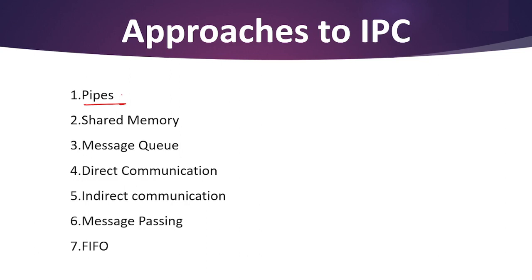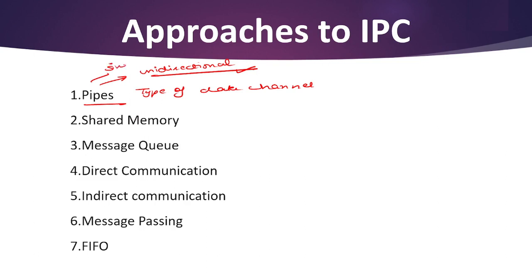So what is the meaning of pipe? It is basically a type of data channel that is unidirectional in nature. So pipes are always unidirectional in nature. This is a very important statement. It means that the data in this type of data channel can be moved only in a single direction. Unidirectional means only single direction flow is allowed here. Still, one can use two channels of this type so that he can send and receive data between two processes. Let's take an example over here.